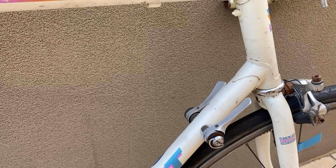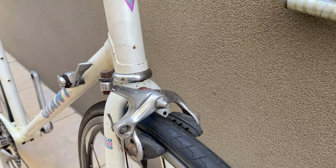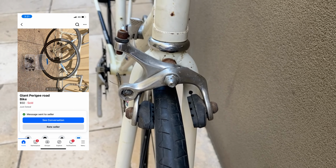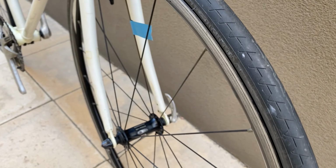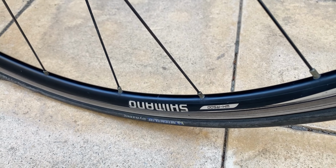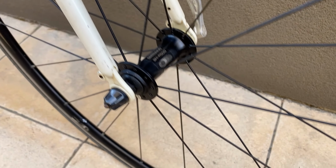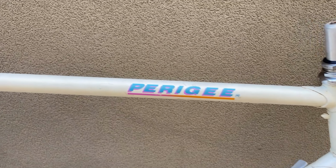The down tube shifters. Now this one was a parts bin, or rather came in a bin. It was a whole bunch of parts. So I am not certain if these are original brakes. The wheels are definitely not original, but it does come with nearly brand new tires, Michelin's at that. Like I said, I bought this one more for the wheels and the tires than the whole bike, but now I'm thinking, nice hubs, nice wheels, good tires, but a lot of unknowns with this one.